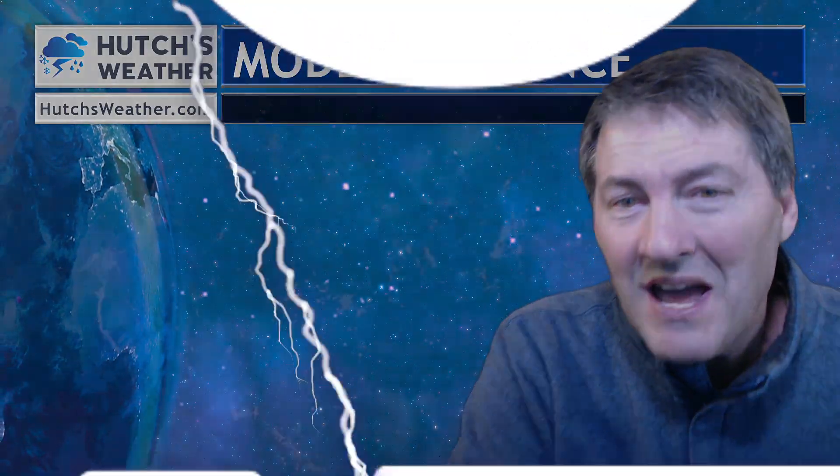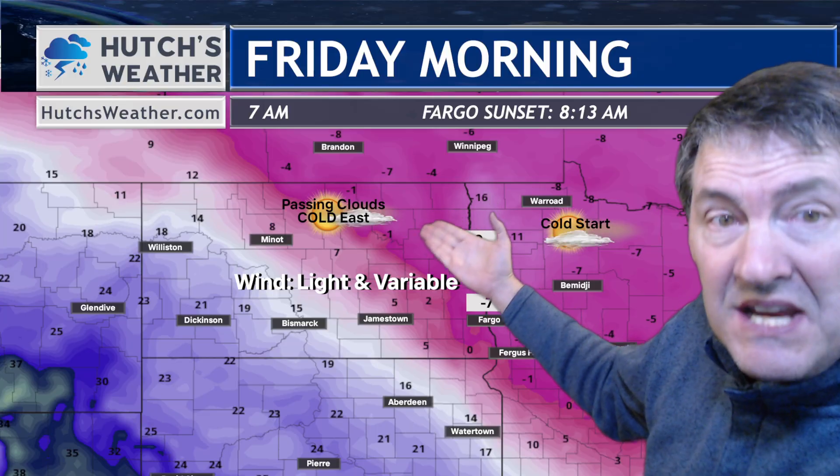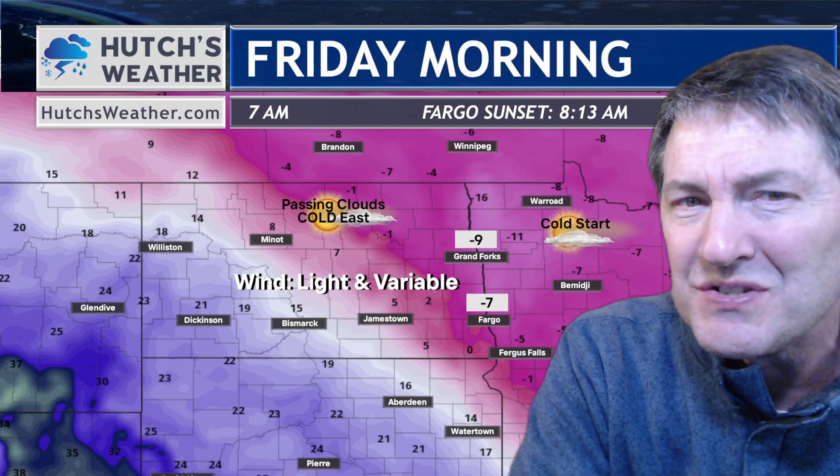Here's a look at your temperatures for today and what you need to know. Number one, as we start the day, we're going to head out the door with temperatures close to 10 to 15 below up in the Rolla area out towards Langdon. It's cold up there and you've got a little bit more fresh snow than many of us. We'll see some teens — in some spots below zero as well. Light and variable winds means we won't have a lot of wind chill to deal with, but bundle those kids up as they're heading outside. 8:13 is the time of sunrise.